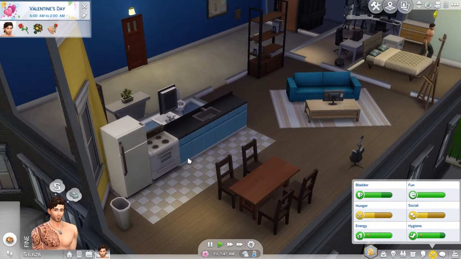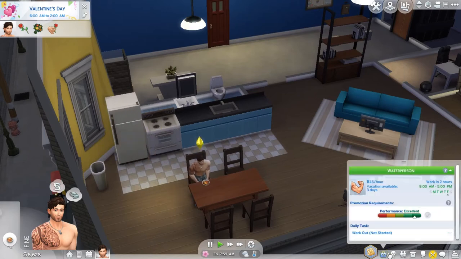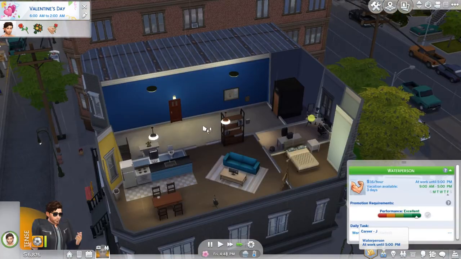At the start of this game, when you have no money, it's always like work, come home, eat, sleep, work, get up, eat, work. Like it's a whole thing. But it's like, no, I want to do other things too. When do I work? I work in 2 hours. Great. Never mind, 1 hour. I work in 1 hour. I'm about to come home.